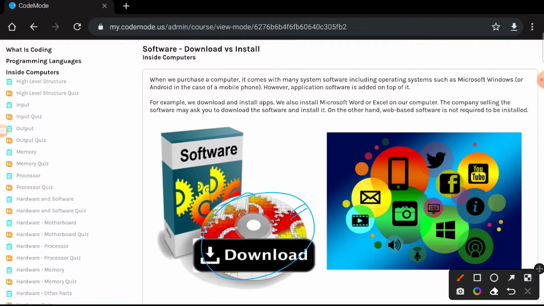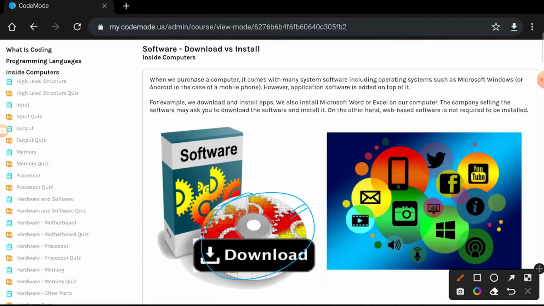Now, the one major difference between these two is that the software that you download, in the majority of cases, has better control on your hardware because you have downloaded it. And also for security reasons, since you downloaded and installed it, you gave permissions to the software to work with your hardware. So they give you a better experience.